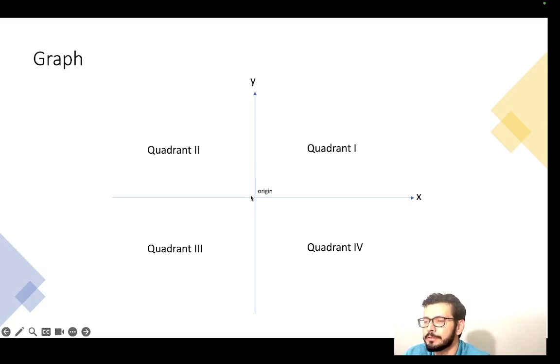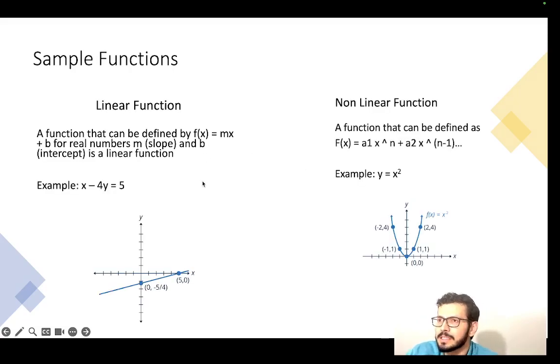the y-axis, anything which is above the x-axis, the value will be positive, and anything below will be negative. Similarly, for the x-axis, anything on the right-hand side of the y-axis is going to be positive, which is this area, and anything on the left-hand side is going to be negative, which is this area. So whenever someone says that there is a point called (1, 1) or (1, 2), that means that the first value, that 1, is your x, and the second value is your y. So (1, 2) is going to be somewhere in this quadrant, because both the values x and y are positive.